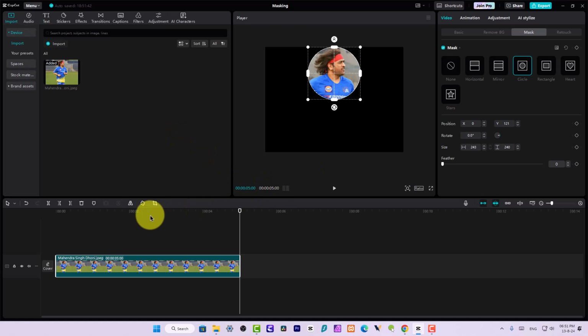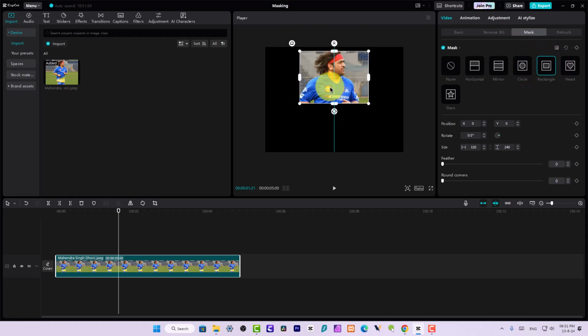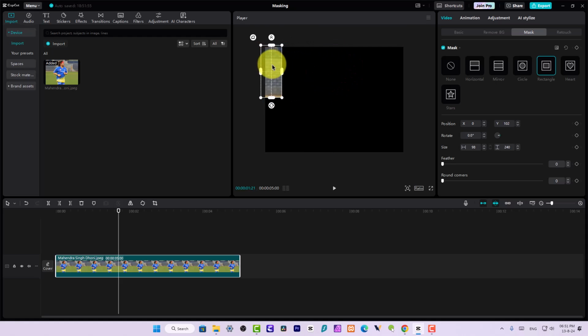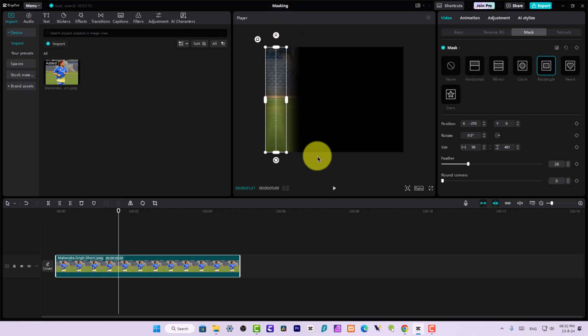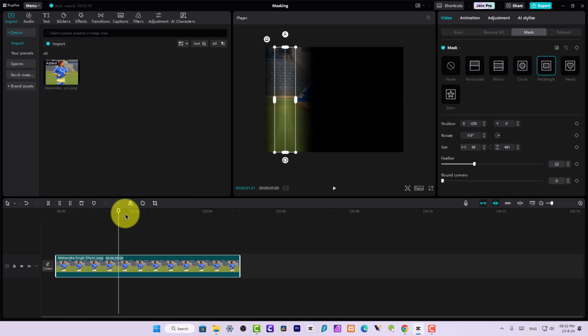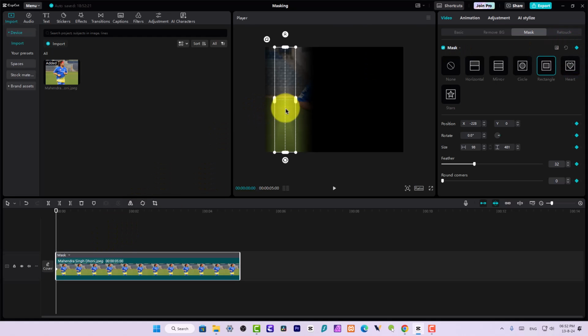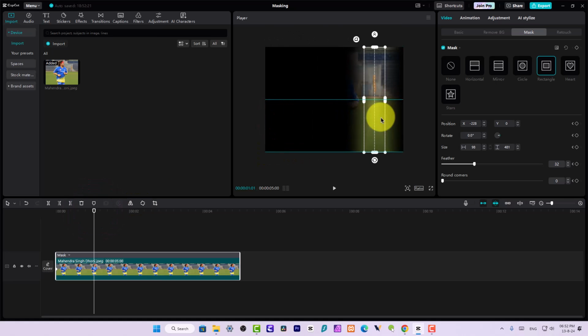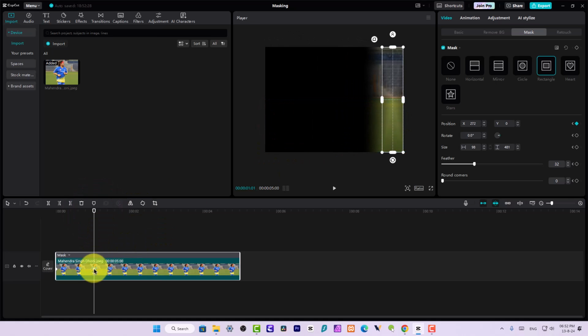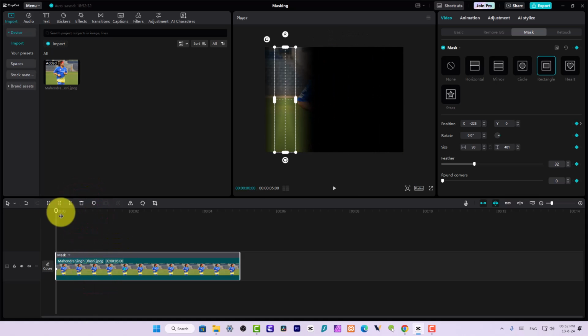You can animate it the same way we did in the mirror mask. And then you have this rectangle mask over here, like this. So for example, you can animate it in a very different way. Just come over here, press shift, and you get this kind of animation, and this is the feather you get, like this. Now if you move, keep it here, go on the first frame, add a keyframe animation. Now come to this 1 second and move it here, right? You can also move your keyframe to 2 seconds and now play.